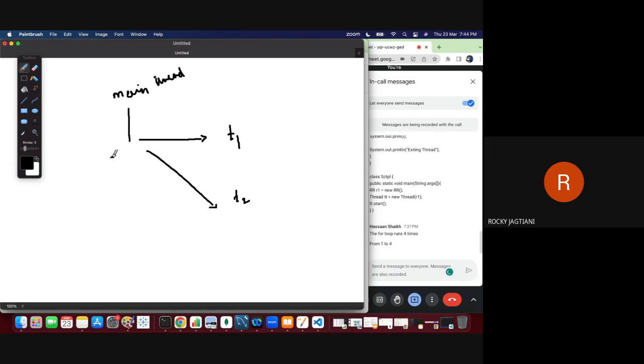It has no more work. The main thread has no more work, so it can say that I have ended here. But I don't want that. Honestly speaking, I don't want the main thread to end here. I want the main thread to not end here, but wait here. By rule, the main thread should terminate because its work is over.